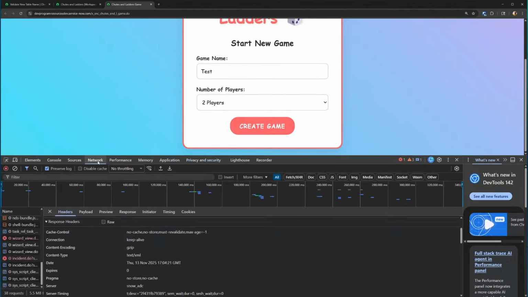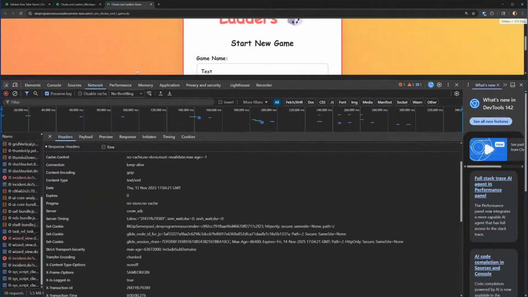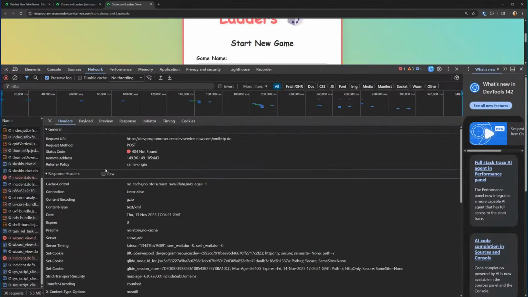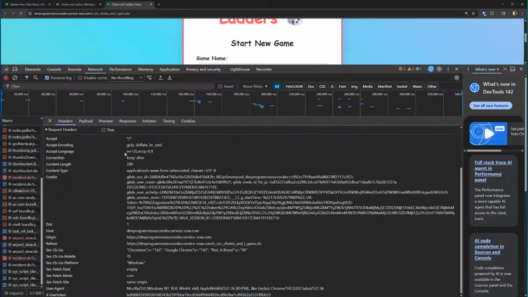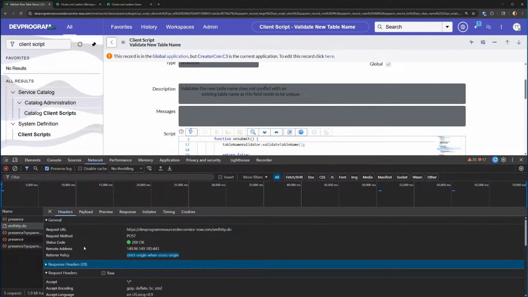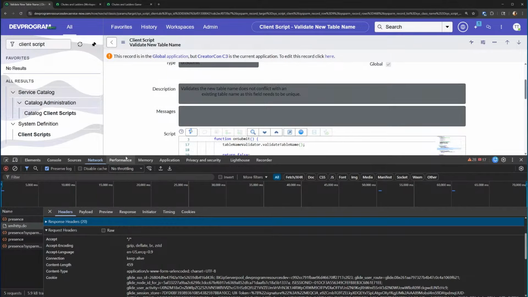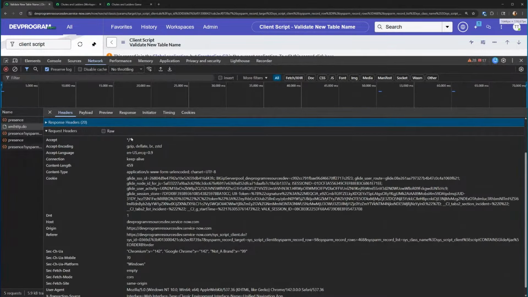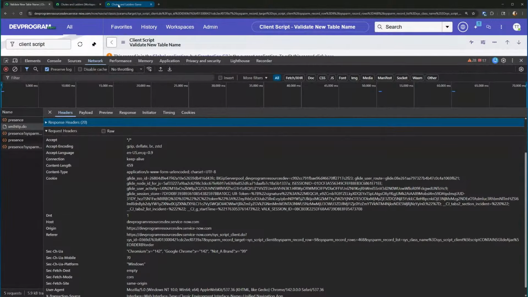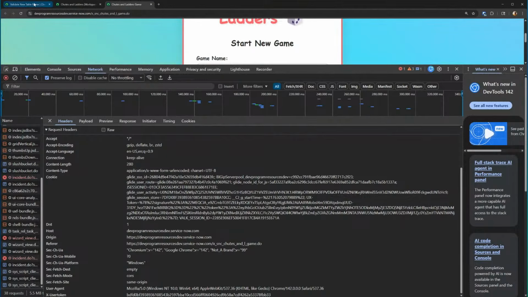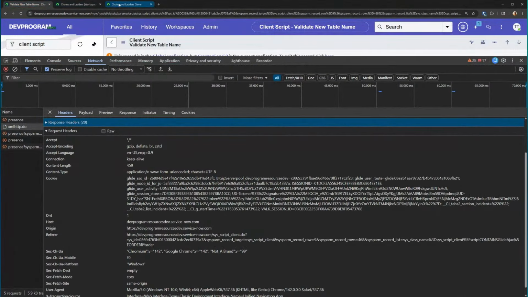See if there's anything else about them. No, wait, come back. You did mention headers last time. Let's look at those request headers. So accept all. Content type looks the same.